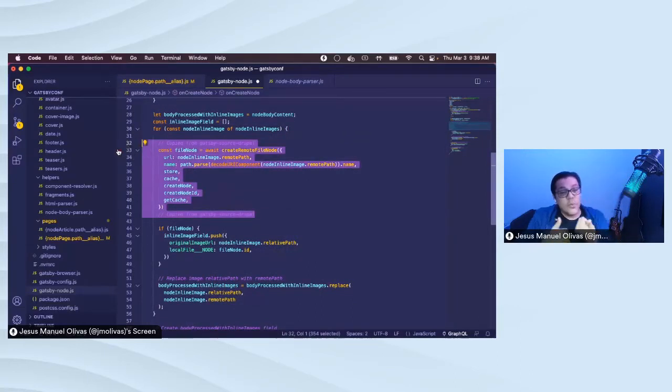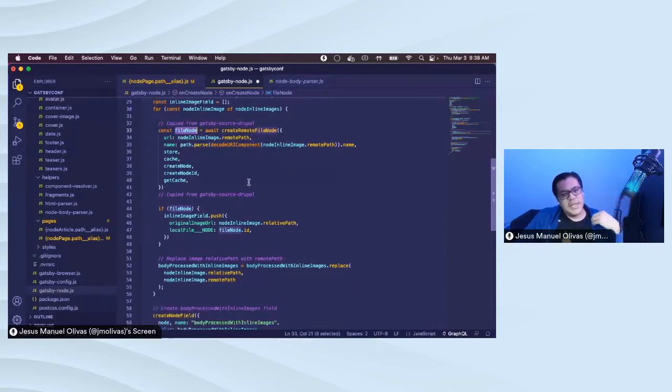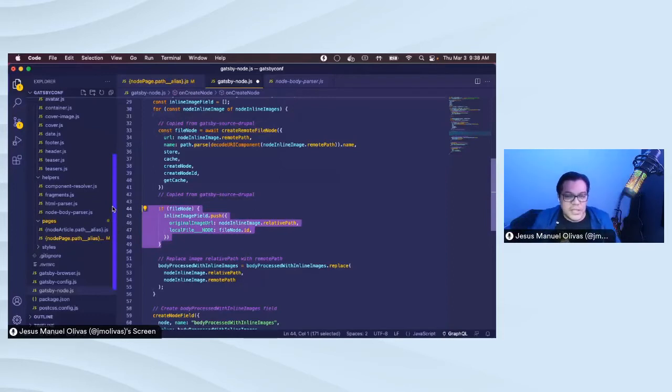And going back here, if there are inline images, then I start iterating those and getting those remote images. But guess what? Since Gatsby already downloaded those images during its build process, it's not downloading the image again. It's just returning that image from the previously cached data layer. So it's returning me the file node object. In this particular first iteration, we are not using this file node, but we will use it in the next one. Because this first example, this first hack that I'm showing you, is just replacing the relative path with the remote path.